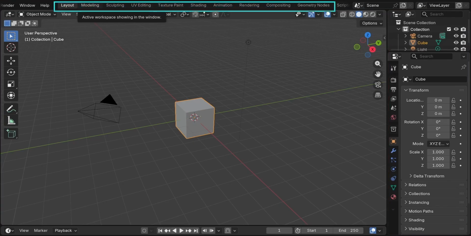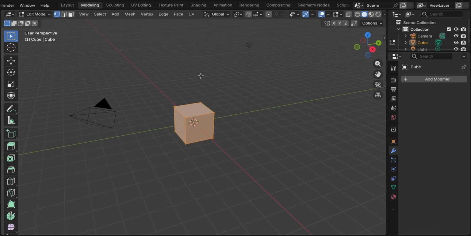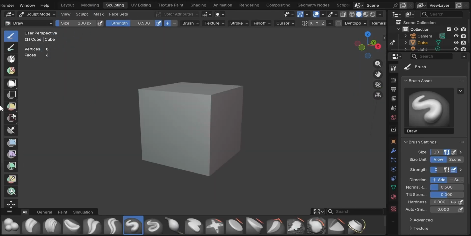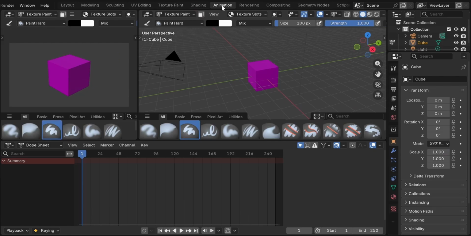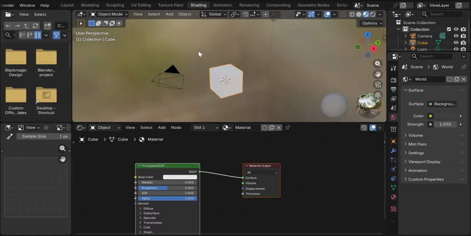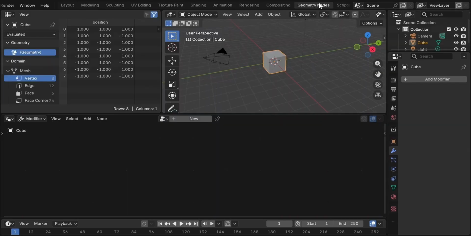Blender organizes tasks into dedicated workspaces. There's the Layout workspace, which is great for general scene management, Modeling, where you focus on shaping geometry, Sculpting, which is more like working with digital clay, UV Editing, where textures are prepared and aligned, Animation, with timelines and keyframes, Shading, where you create and edit materials, Rendering, where you preview and finalize your output.